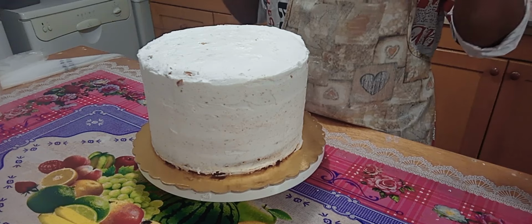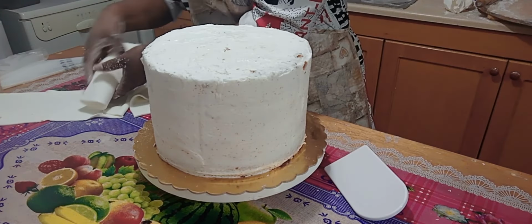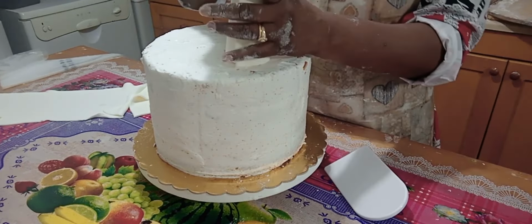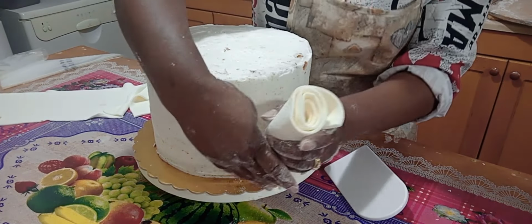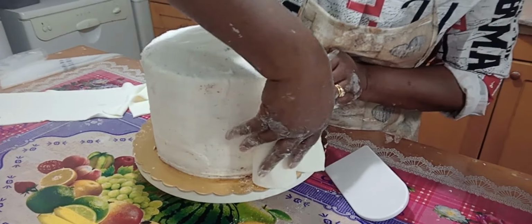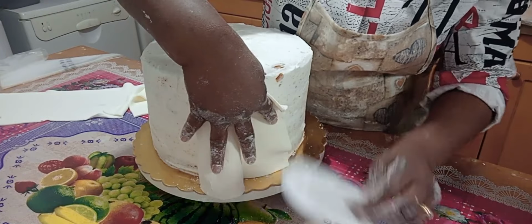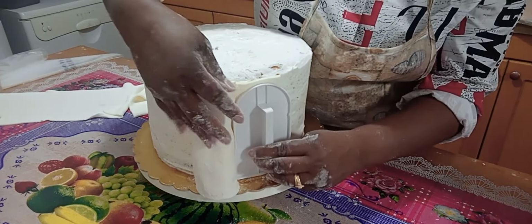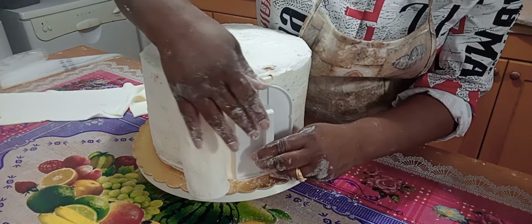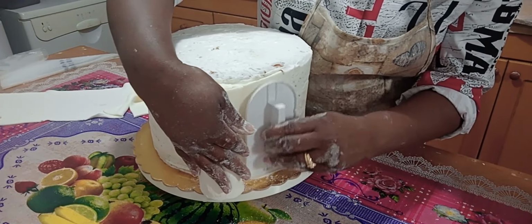So I'll be needing this. It's ready. I'm ready. It's already measured out. So we're going to be putting it. Before you roll, make sure you have this to stick it, and make sure what you have down is still sticky.